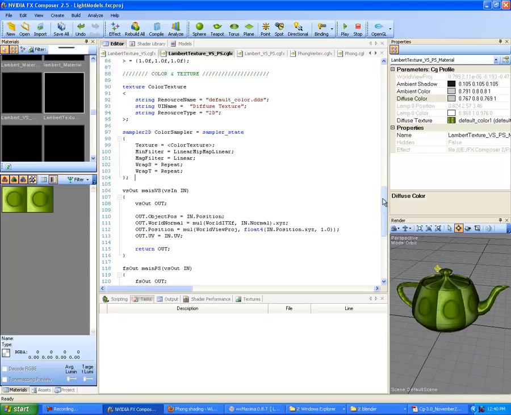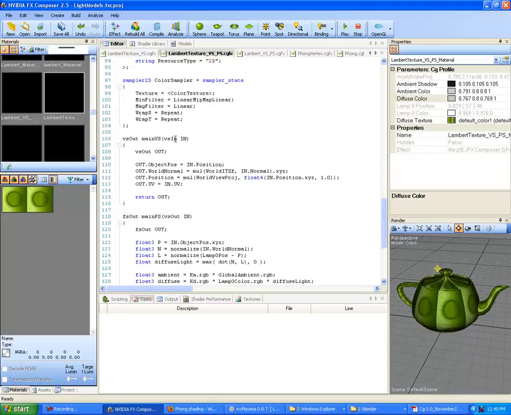Okay, so we're going to pass in here our VS in, and then in all caps here, in. And we're going to have open and close parentheses around that. Okay, open curly brace here, VS out, space caps out, so that way we know the variable is out and it's just explicit, semicolon, all caps out dot object pose, and we have capital O for object here, and then capital P for pose here, equals in dot position, semicolon.